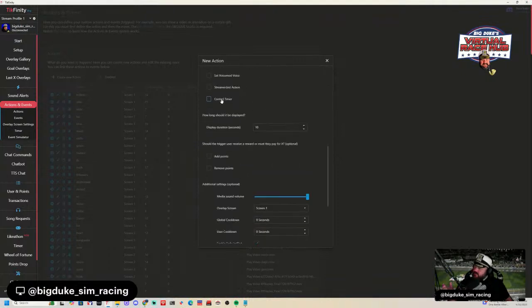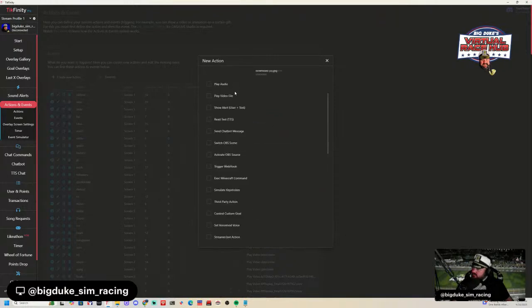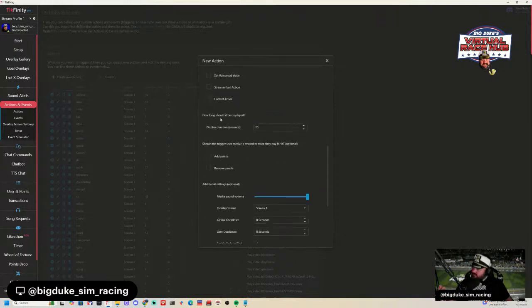Then it asks, how long should this picture play? These are all the options you have. How long should this picture be displayed? Well, we got it set for 10 seconds. And then it says, should the trigger user receive a reward or must they pay for it? You can either add points, remove points, whatever you want to do. If you are keeping points within your server, that's always fun to do.